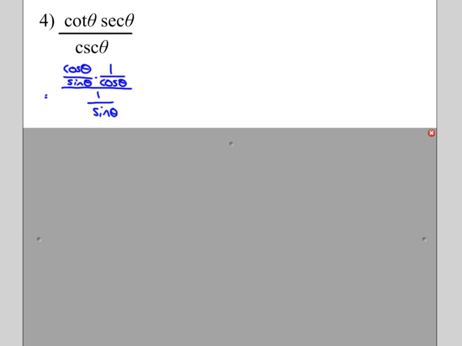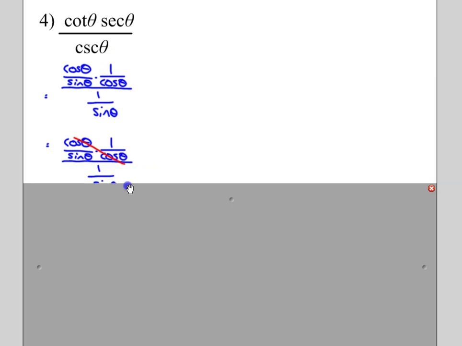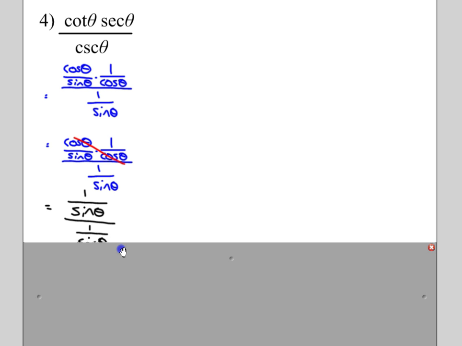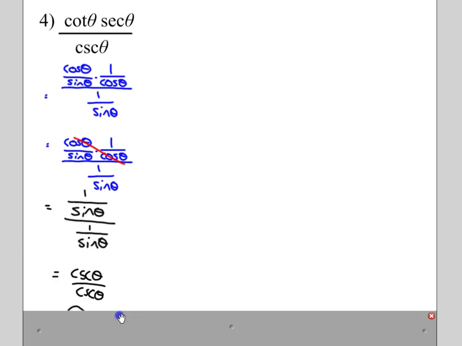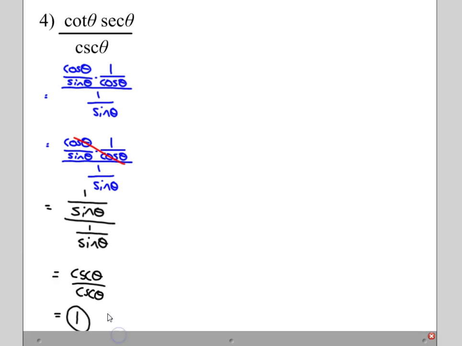Now, we clearly have a complex fraction here, and we might be tempted to go in and multiply everything by the LCD, but let's look carefully before we do. Can you simplify this numerator? Well, sure. We can divide out those cosines. So let's just divide the cosines, and on the top you have 1 over sine theta, at the bottom you have the same exact thing. Well, that's just a 1, right? You can leave this intermediate step if you like, make them both into cosecants or not. Either way you got a 1.